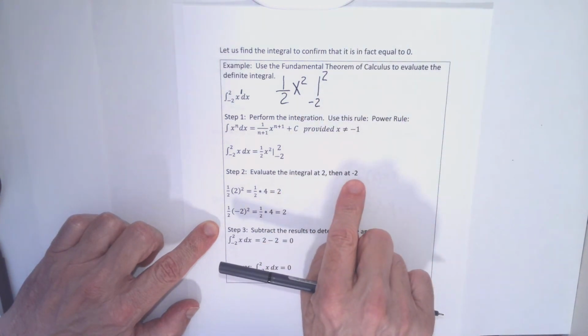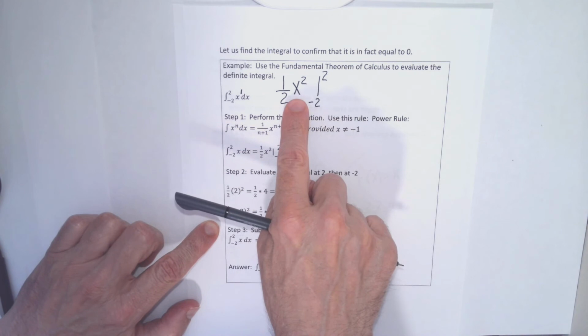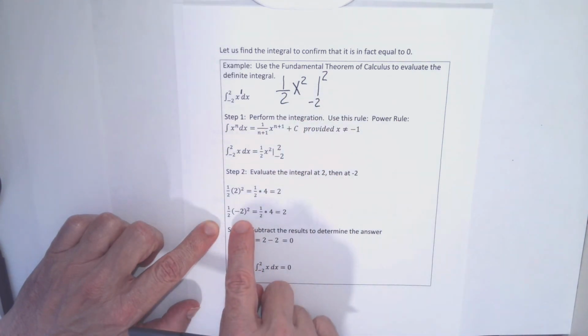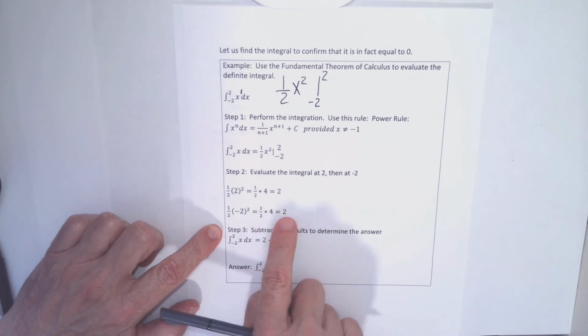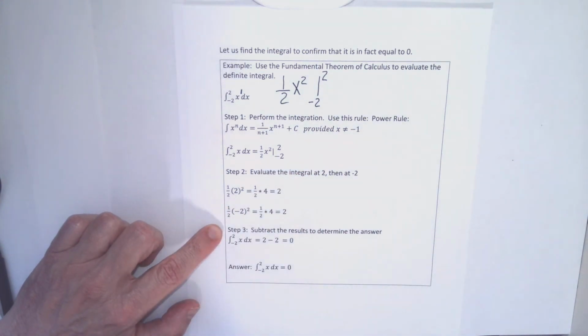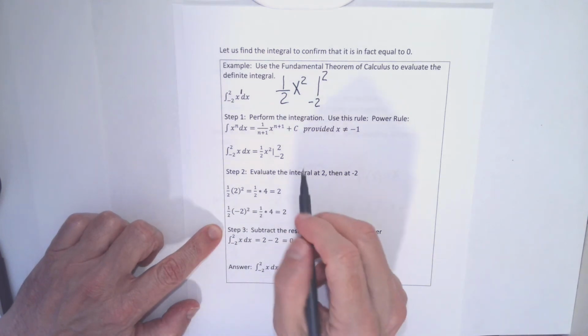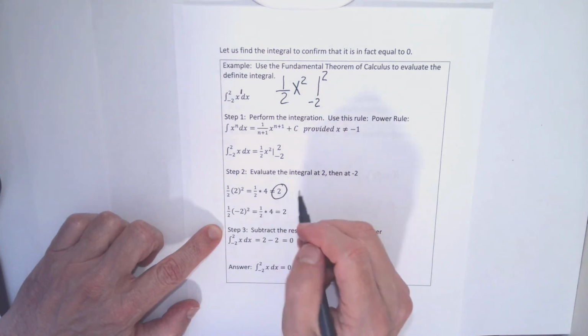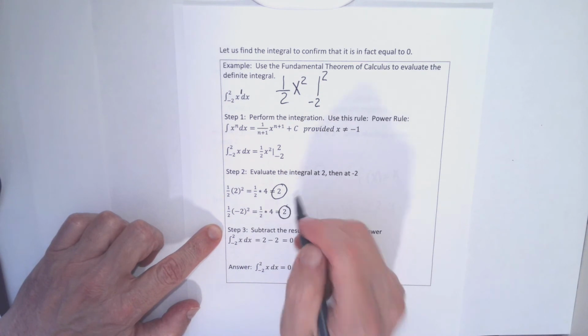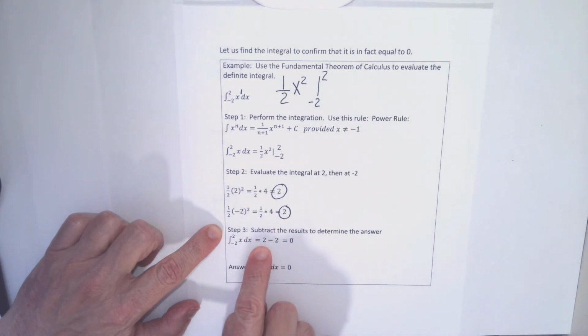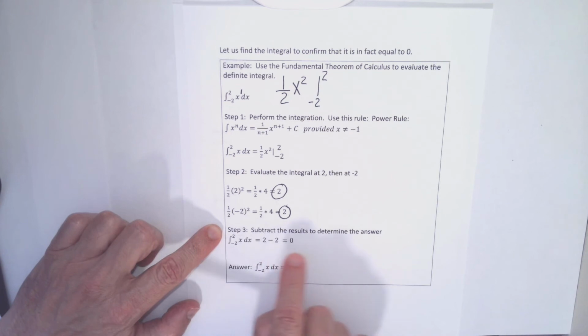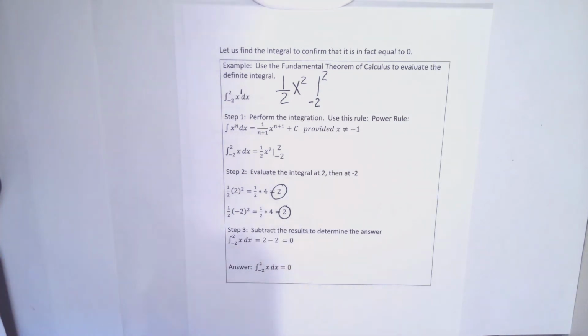I'll do the same thing for the bottom number. 1/2, and then for that x, plug in -2. So 1/2 times -2 squared. The quantity -2 squared is +4, so this also gives me 2. Both of those triangles had an area of 2. But to get the integral, I have to subtract the first computation minus the second computation. So the first computation is 2 minus the second computation is 2. I get 0 for the net area. So what the fundamental theorem of calculus is giving us is the net area. It negates the area beneath the x-axis.